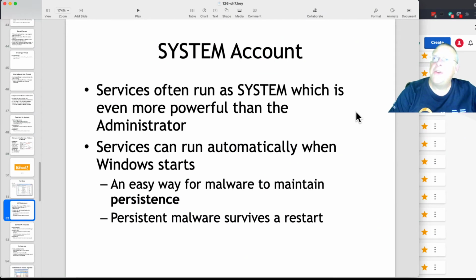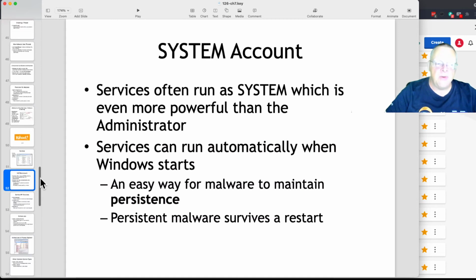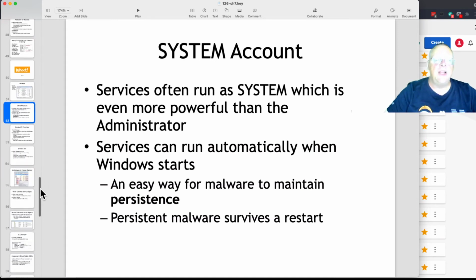A lot of them run as system because a lot of services have to be running before you log in. And before you log in, it can't run with your account yet because you haven't authenticated to identify who you are. So it can only run with internal accounts, and there's a few of them. There's a network account, network service, and local system is the highest one, and there are a few others. A lot of services run as system. So they can run automatically when Windows starts, and therefore this is a nice way to gain persistence, is to just start a service from an executable that you have loaded, and that's another way to make things launch at startup.